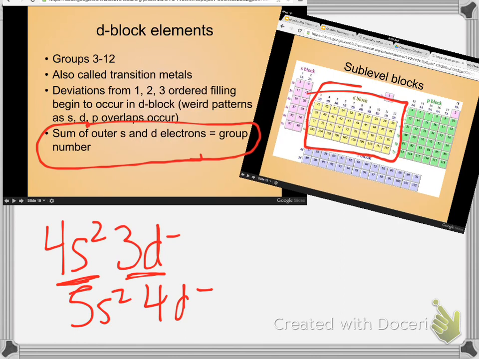Yeah, their electrons that behave like valence electrons aren't all on their highest occupied main energy level. Those d electrons, if we have a 4s2 3d3, are not on the highest main energy level. They're one level down. The weird thing is, in the transition metals, these things kind of behave like valence electrons. So the number of the outer s and d electrons is equal to the group number.